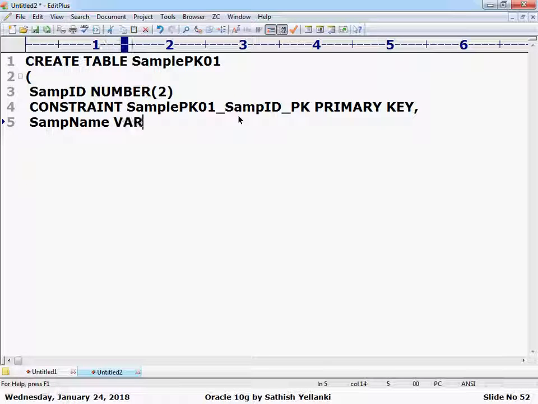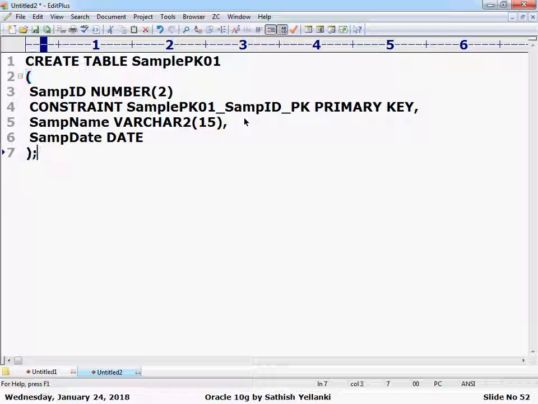Then we are going with samp name varchar2 of 15, and samp date, I'm just going to say date, and that's your master table.